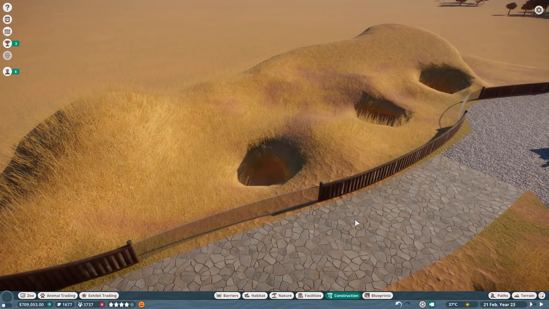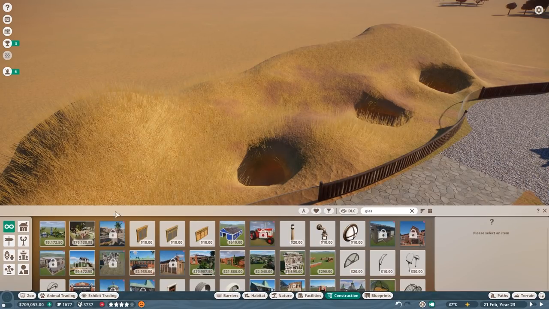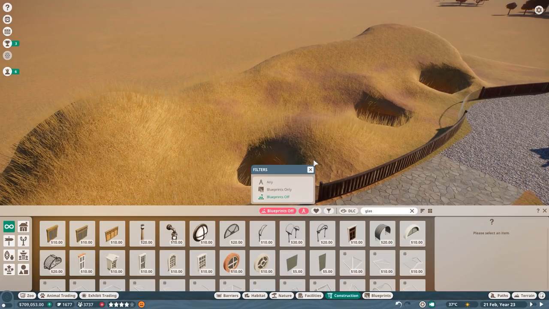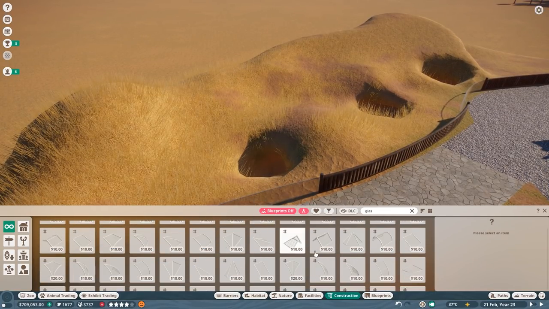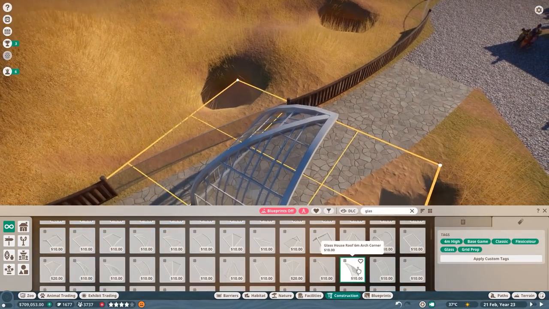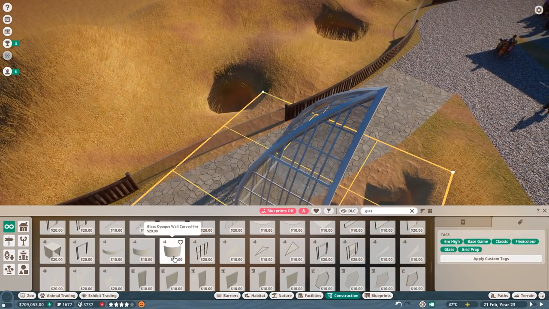And what we're going to do, we are going to search for glass pieces. Now let's go for glass. And then we're going to just have the blueprints. And actually, do we have a round thing? I think we just don't really have a round domey thing. This is way too big, right? Yeah. We don't really have like a dome, do we?